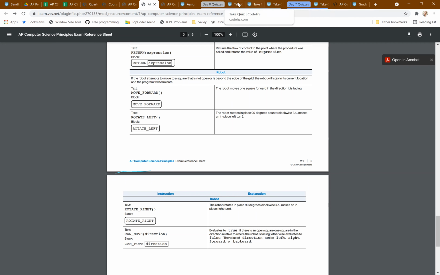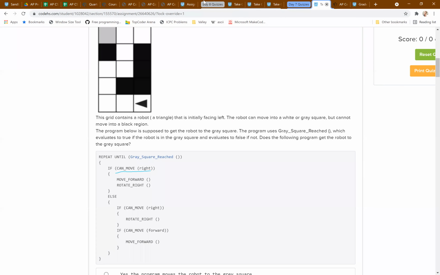So we are trying to check if we are able to move 1 square to the right, if the square to the right is available. Else, so if not, if we can't move right, if we can move right, we're checking that again, then rotate right.